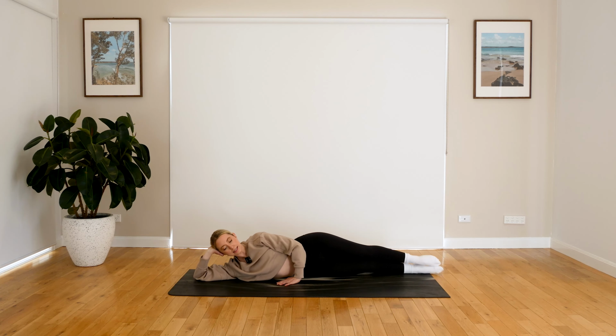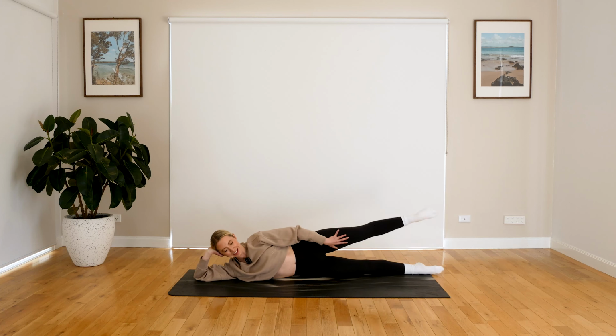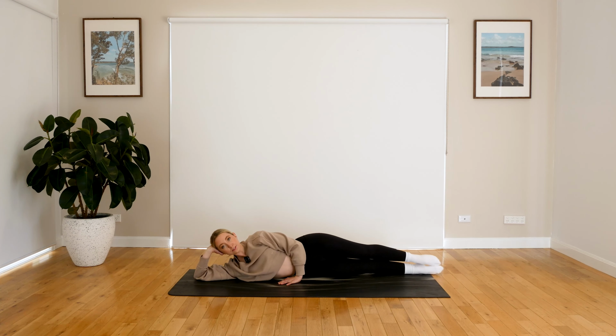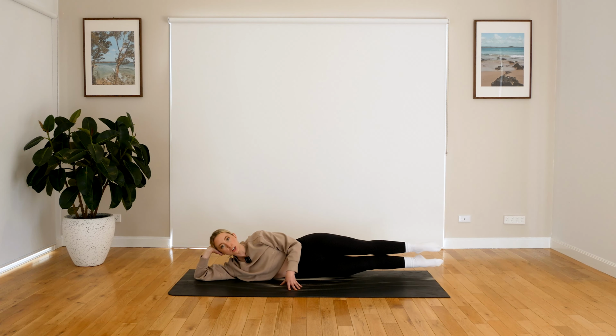We're going to bring our hand in front of us just to help us with that balance. If you're amazing at balancing, you can keep your hand on your hip if you would like that extra challenge. All right, when you're ready, our knees are facing towards the front this time. So we're in a parallel position rather than turned out.